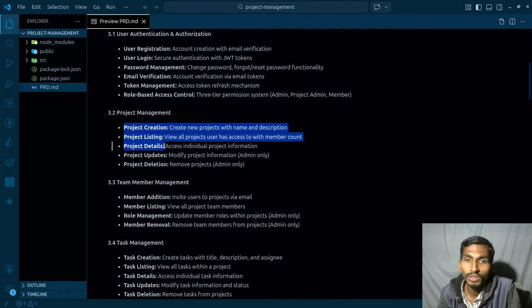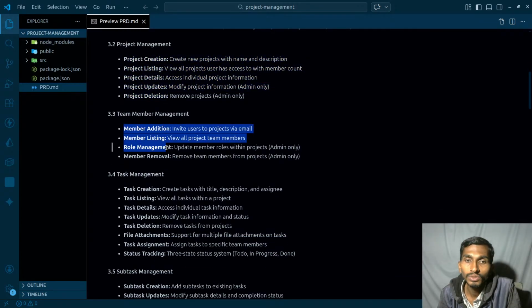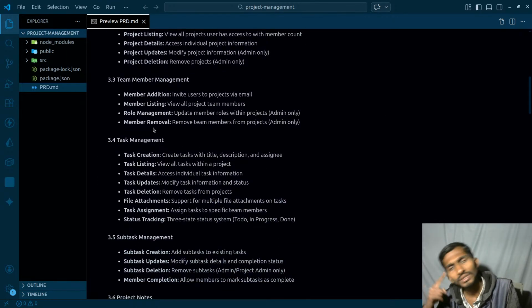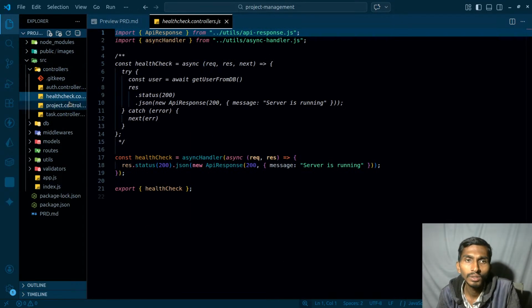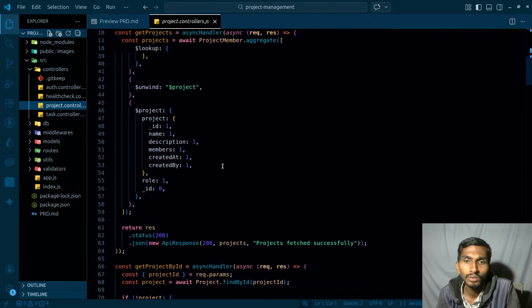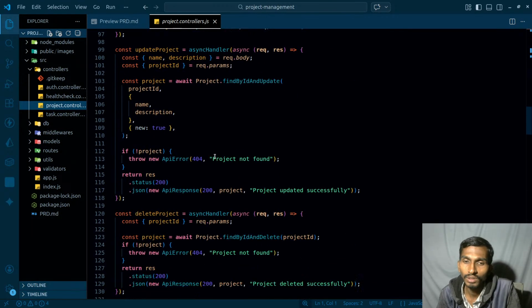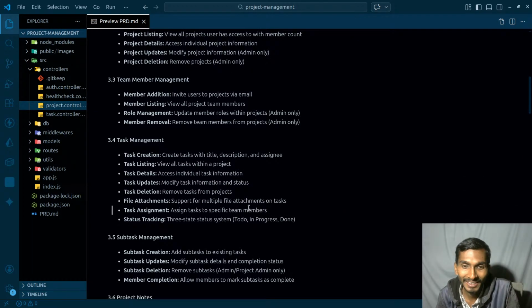So this is done. Project creation, project listing, details, editing, deletion and all. After that member addition, member listing, member role management, member removal. These are the kind of functionalities that are going to be there, and I don't even think this is completely ready. I mean, this is not the complete code written. If I try to have a look at this inside controllers, nope, it is actually complete. Well, the videos weren't there, but it is complete. Interesting, I did not have the idea about this. It is actually complete. Okay, that's great.